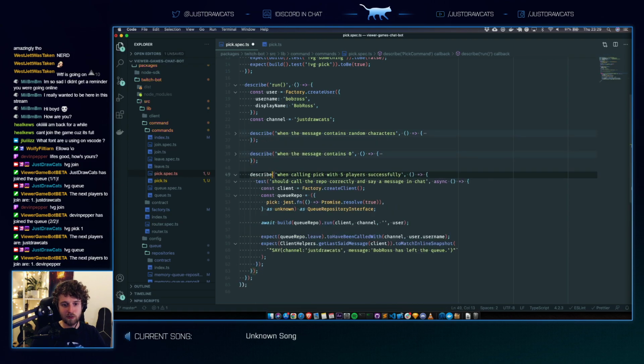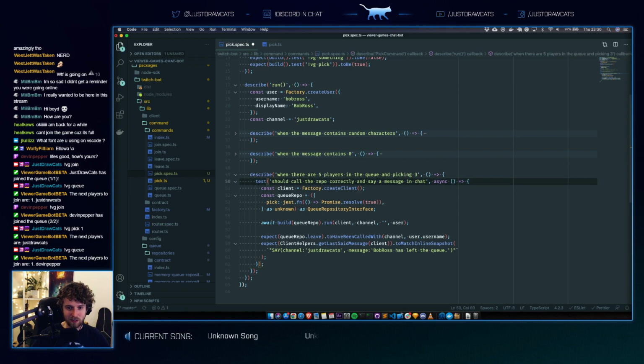And then we have the case where, when calling pick, there are 5 players in the queue and we're picking 3. It calls the repo correctly and says a message in chat with the picked player names.